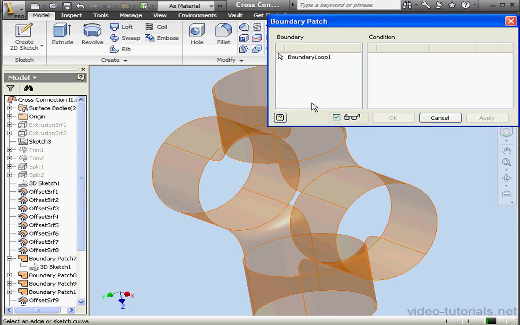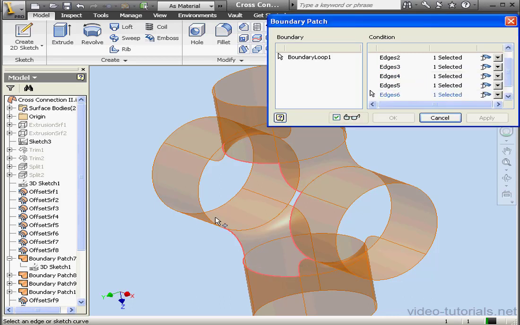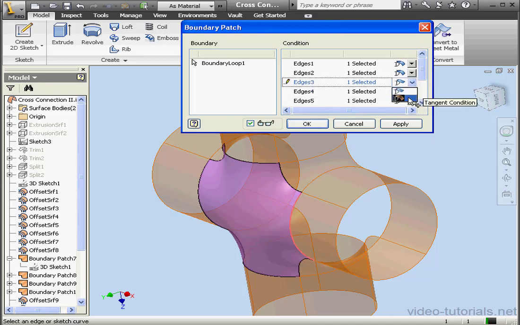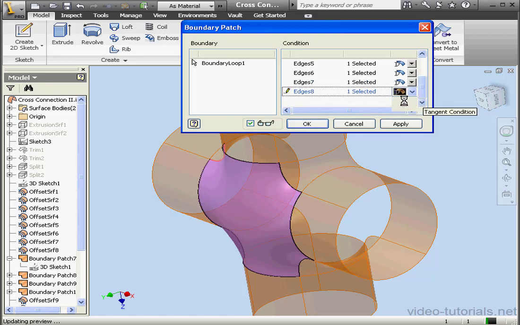Now we're ready to apply the boundary patch. This edge, this edge, this edge, this edge, this edge, and this edge, and this edge too. We're going to apply a tangent condition. Last one. Apply.